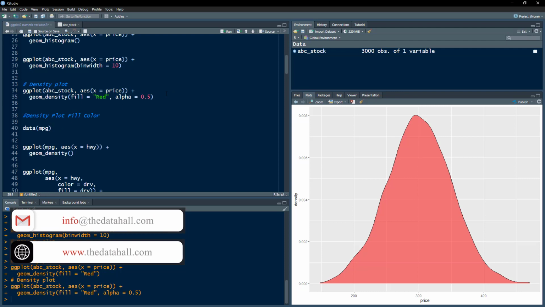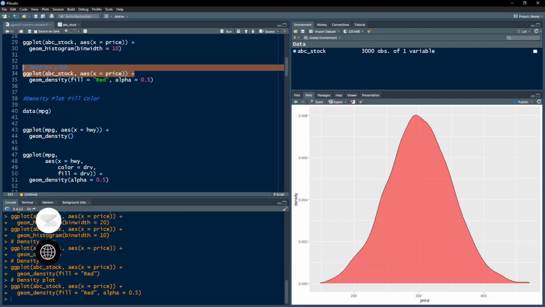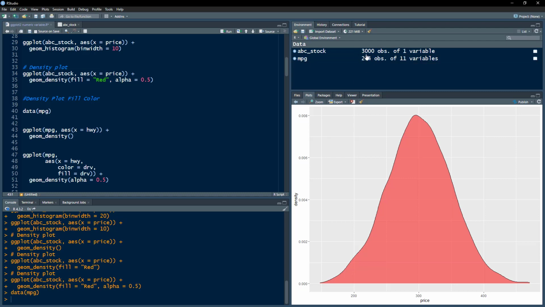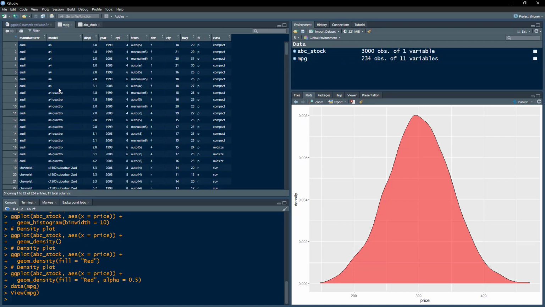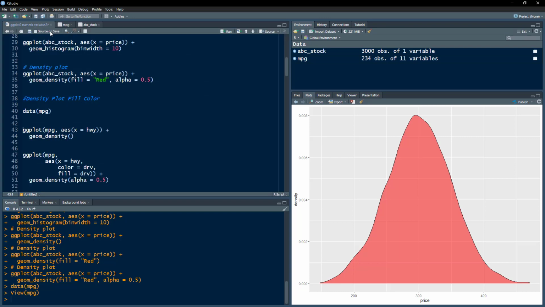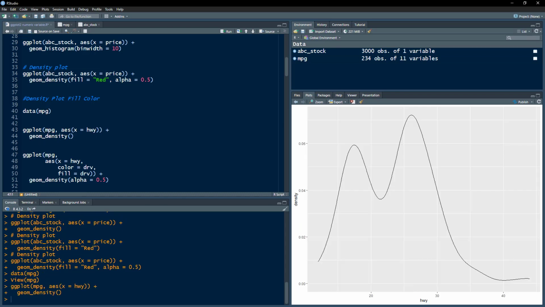So this was just the data that I generated myself. I would like to play with the density plot using the built-in data set, that is the mpg data. This mpg data contains data related to different cars, their displacement, the type of drive, whether it is a forward drive, four-wheel drive, or a rear drive, its highway mileage, its engine size, etc. So we are going to use the mpg data, and we are going to plot the highway mileage using the density plot.